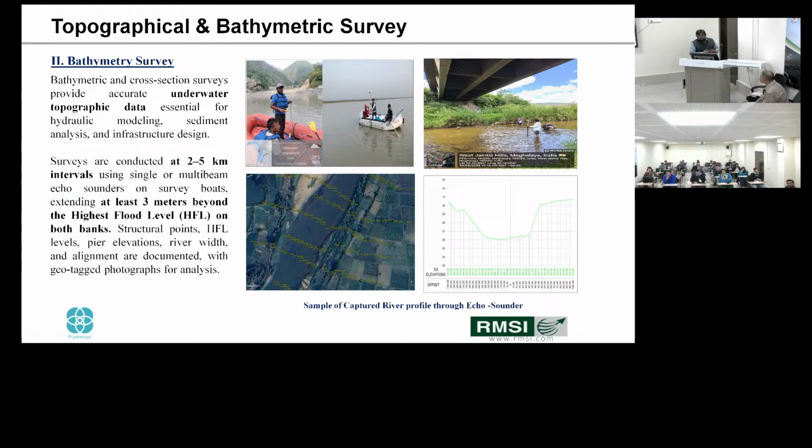Now we are in the process of starting the analytics on the data. Within the next 3 months we'll be able to share with you a complete master plan sample and basis, what we envision, what the Brahmaputra Board envisions on this entire master plan. We will be submitting it to you in the coming days.